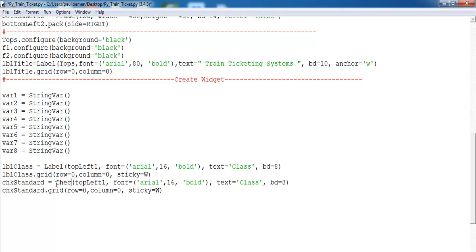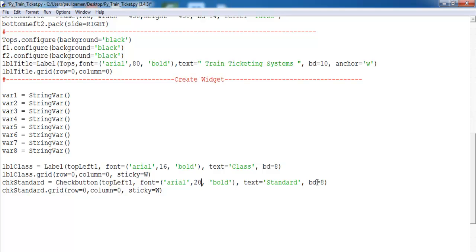And right in here I'm going to add a checkbox. So calling the object check button. Check button is called, and now the check button is right inside top left one. The text that I want on this check button, I want it to be standard. So copy that very standard and paste it right in here. There. Now let's see, maybe change this. Let me go for 20. Now I have standard in there.